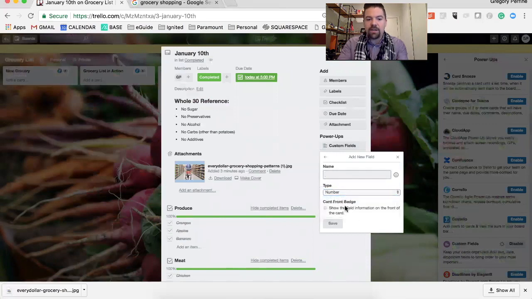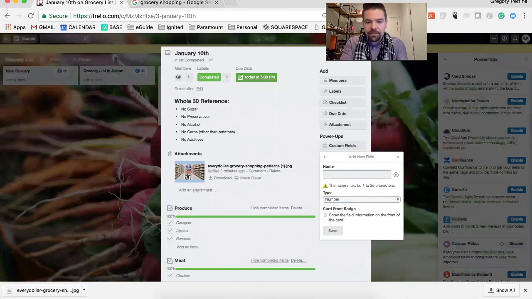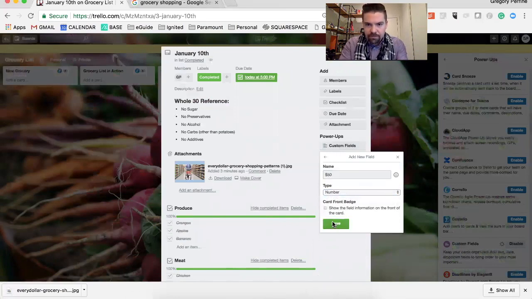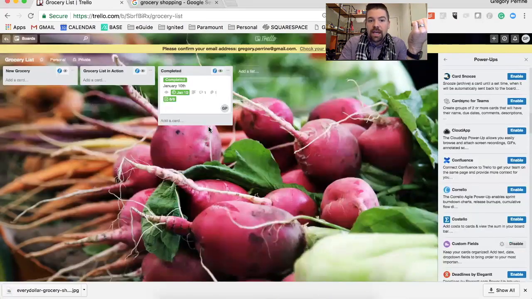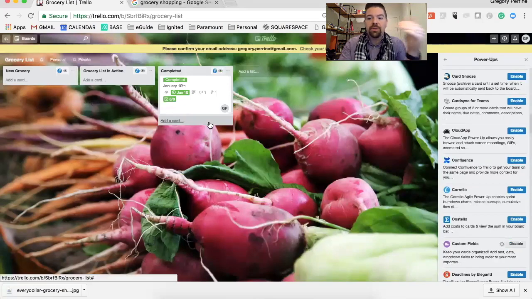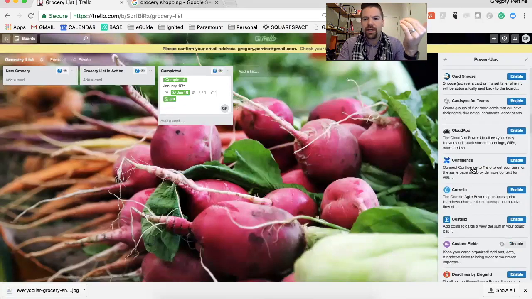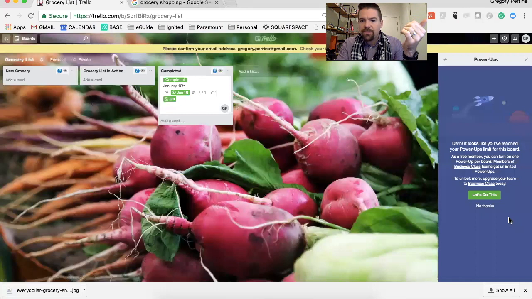And I can create this as a dollar amount. So that also gives us that ability to do different integrations, which is great. I think Costello does that as well.